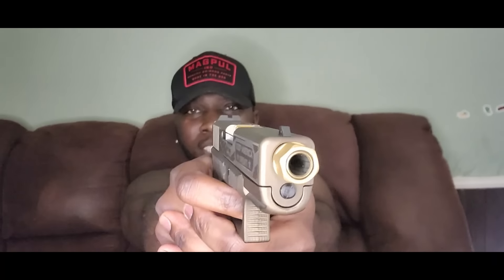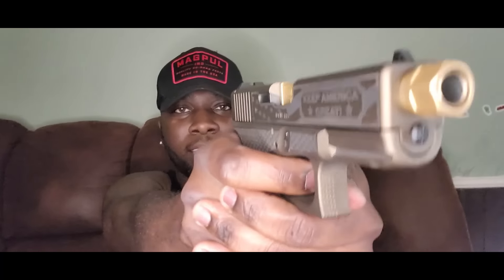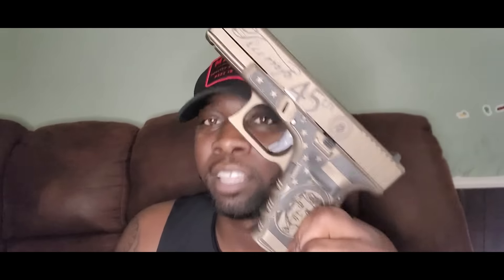Why they put it on the Glock 19, I'm not sure — I would have put it on a Glock G45 since it is representing the 45th president. Coming from a G45, everybody knows the G45 has that Glock 17 grip and all that, so this definitely feels a lot different in the hands. I personally think they should invest and put this on the G45. If not, I might take my G45 and have whoever did this hook it up for me.